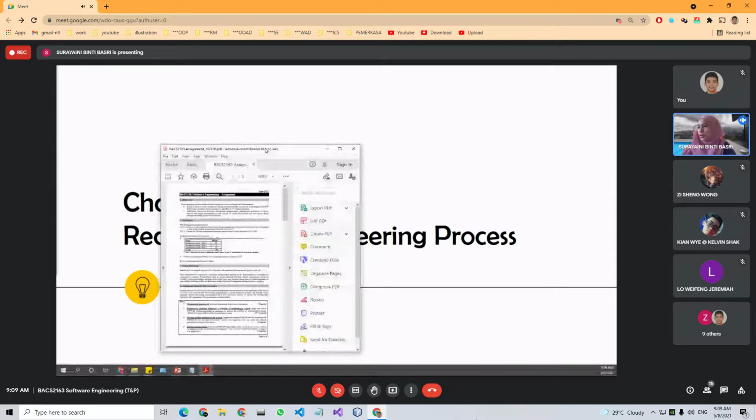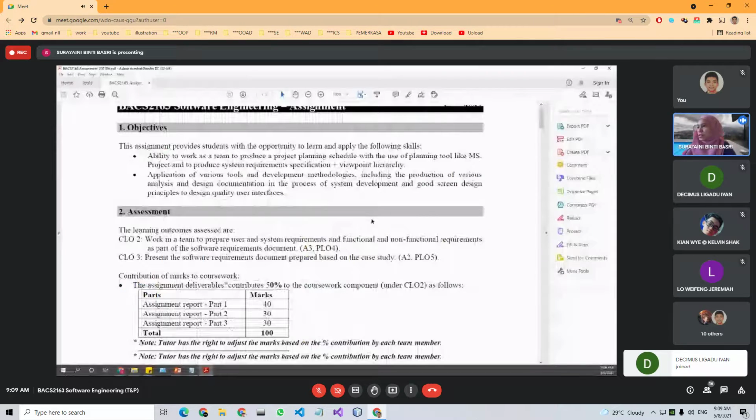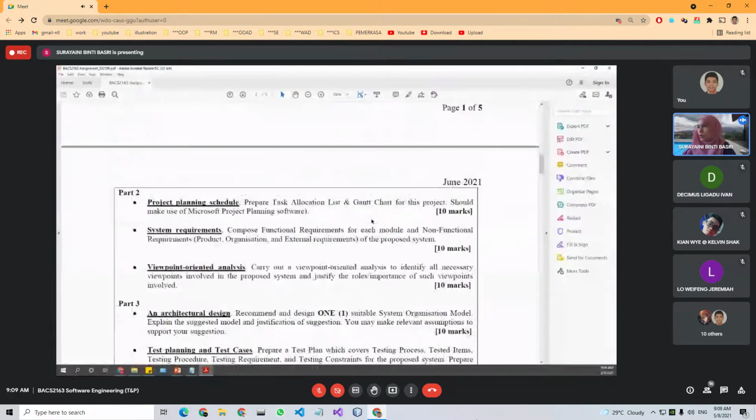Okay, for the questions, it is this one, system requirement, part 2. You all need to compose functional requirement for each of the modules in your system, and then non-functional requirement. The non-functional requirement must cover the 3 subcategories of non-functional requirement: the product, organization, and external of your proposed system.